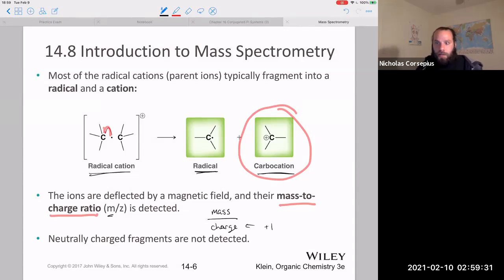When you get to large biomolecules, the charge can actually increase, you know, more than one electron can be knocked off of a single biomolecule, something really large. So this becomes more important as you get larger. But for most small molecules, it'll only ever get a charge of +1. So what you see on the detector is really the actual mass of those fragments. And again, the neutrally charged or radical fragments aren't going to be detected at all. They don't get deflected by that magnetic field, etc.